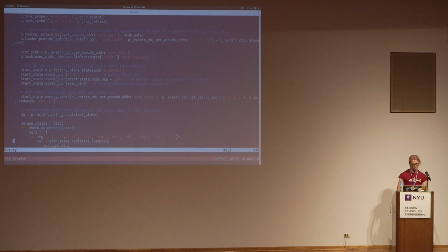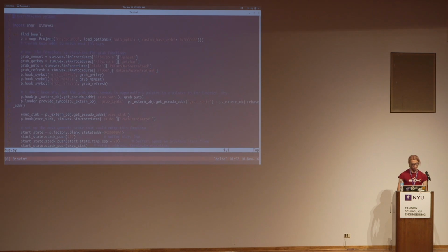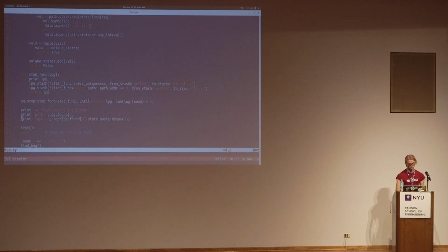And pretty much all of this from here up to here is just setup, just enabling us to even analyze the grub environment, which is a pretty interesting thing about angr. It lets you instrument and tweak your analysis environment in pretty much any way you want. We do give you pretty much full control over the analyzed binary space from a supervisor perspective. So it's just setting up all of the library functions that the module would normally have to import, but we don't really have those available, so we just got to do it. And then down here is the actual analysis.